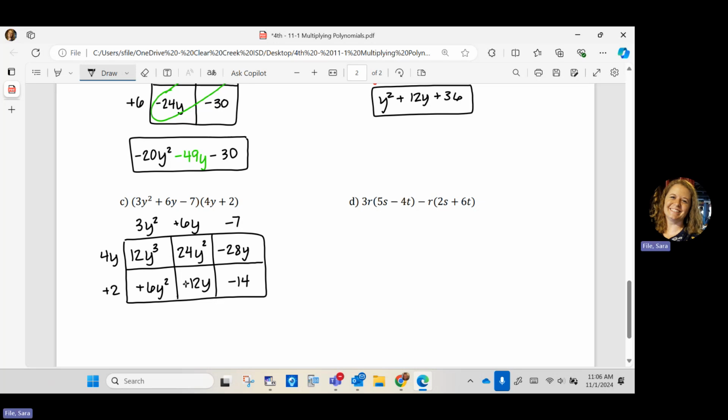Okay, if they're positive, I wrote positives on these. You don't have to. You can put a plus if it's positive or just leave it without a sign. It's understood positive. Just your preference.